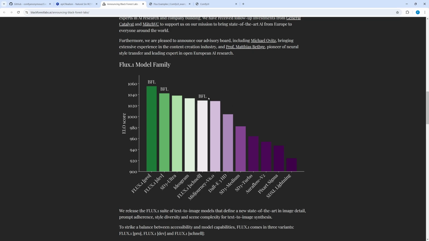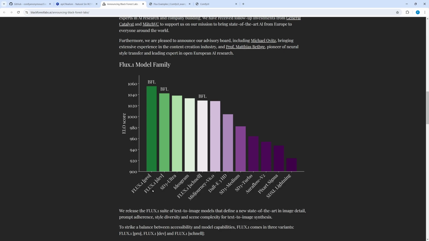Regarding the performance, Black Forest Labs states that the Schnell version, which is a 4-step version, is on par with Midjourney 6.0. And that's definitely not bad. And remember, it's a free open source model under the Apache license, which you can download freely and generate images for free. Dev and Pro are indeed a bit better, but the difference is not that high, and for most purposes the Schnell model is good enough.